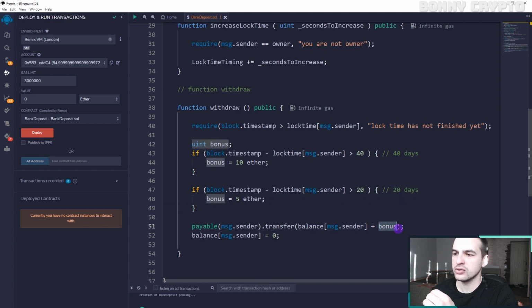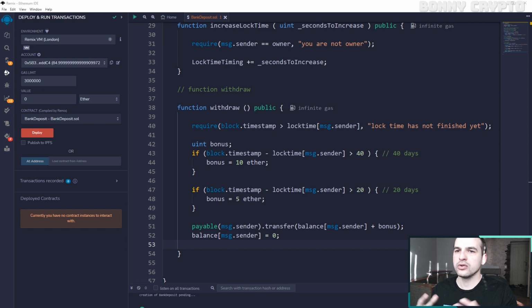And of course the bonus depends on timing. And the last line of code makes the balance of the message sender 0, because in the previous line of code we transferred all the balance to the message sender address. Now I think our logic and all our functions are done, and we can deploy and test our contract.